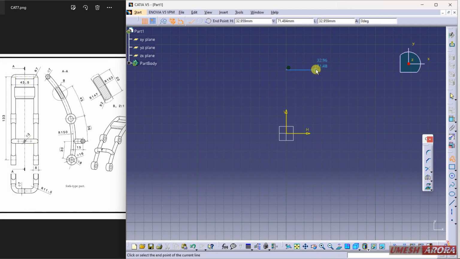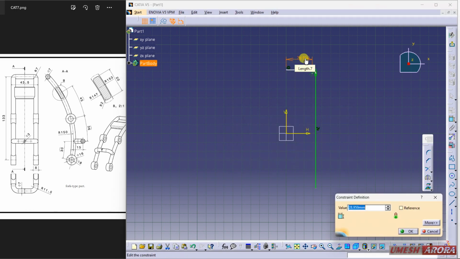Start like this, and here is a fillet with a dimension of 4. If you calculate it, this gap is 43.5, and 7 is the diameter, so 3.5 and 3.5 on both sides, and half of this. Click it, and this value becomes 14.25.